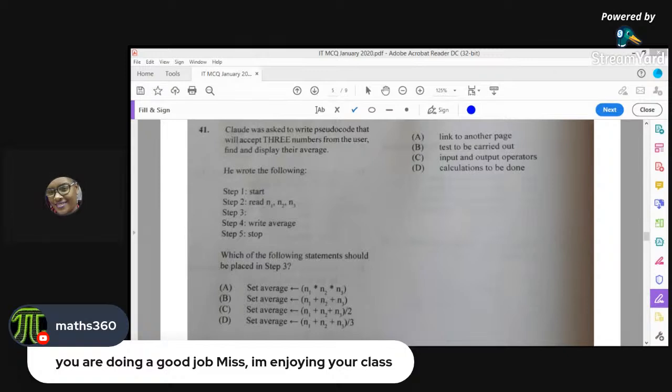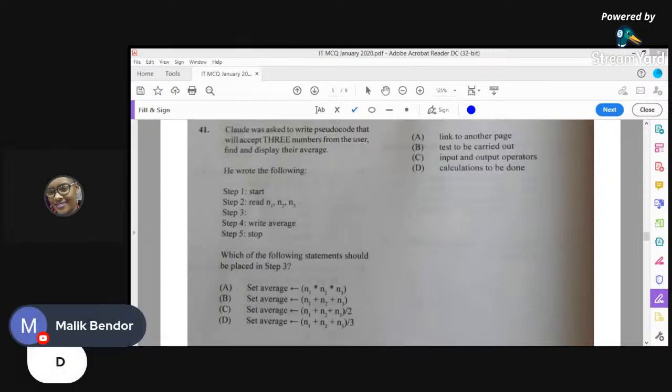All right, so Jason says D, Ramona says D, Tajay says D, and Malik says D. All right, very good, guys. The answer is D. And another way that could have been, you could have had sum. If there was a next step, it could be sum. Sum would be N1 plus whatever you have in the bracket.